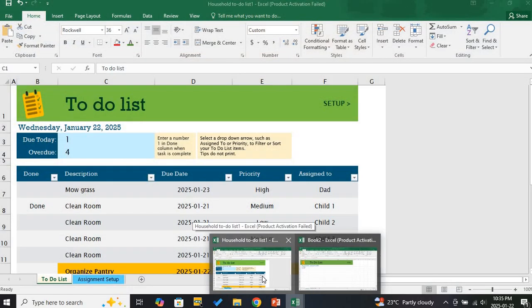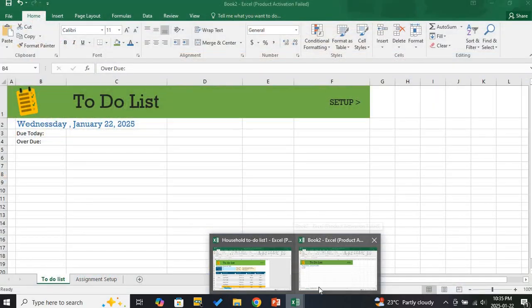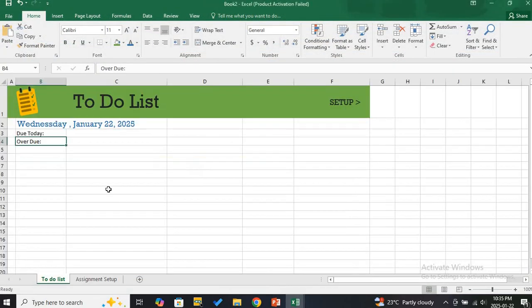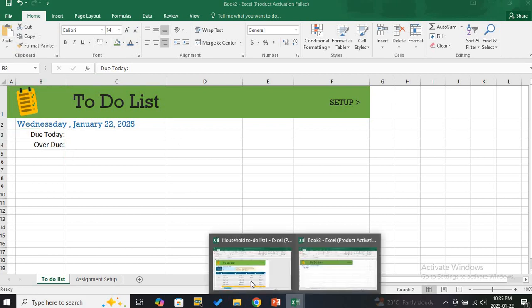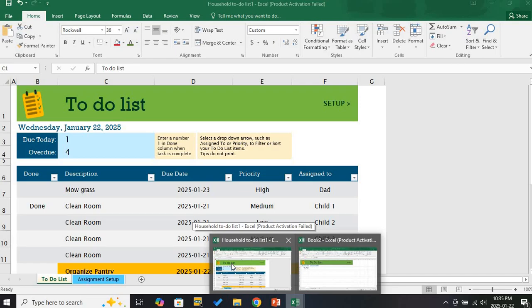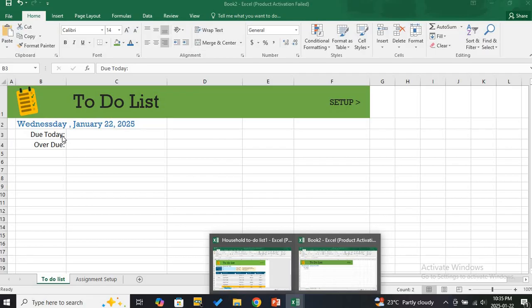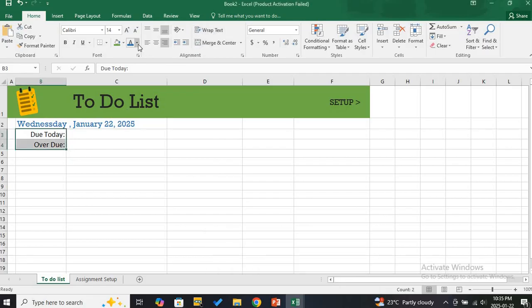Okay, obviously different font size and their alignment. Supposed to be somewhere here. Then increase font size, yeah, to 14, and fill it with this blue, and then change the font type, change the font color.